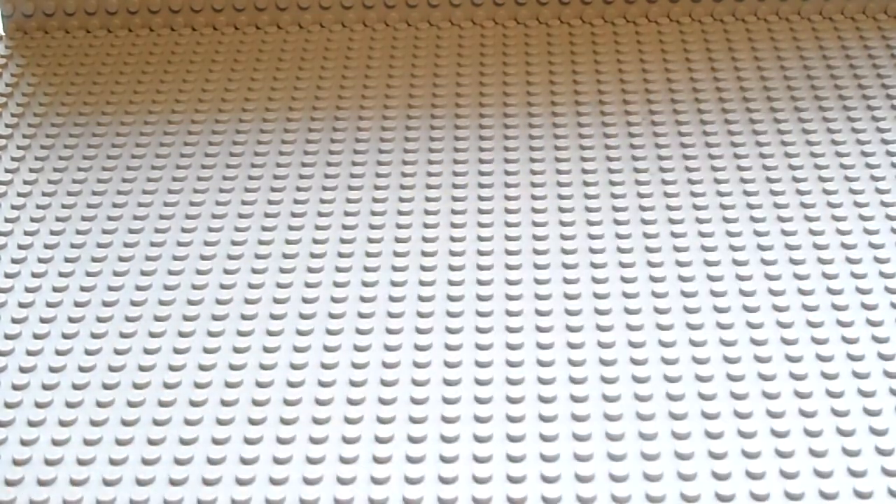Now let's get on to the Micro DOG Pack. This is what the cover looks like. DOG stands for DRAB Olive Green. DRAB means it's not shiny — because in World War II the M1 pot helmets weren't shiny, since if they were they would reflect light and people could find them easily.